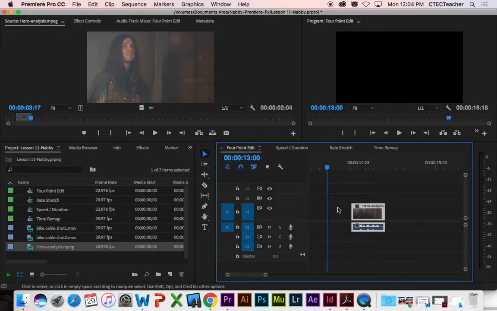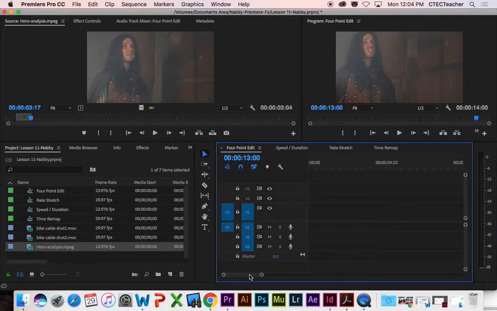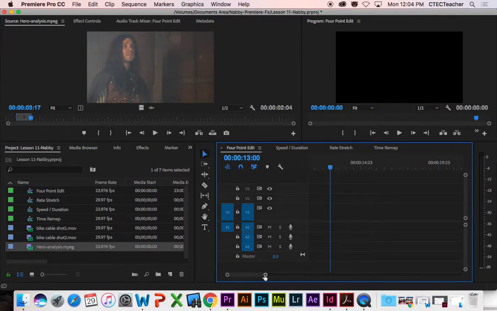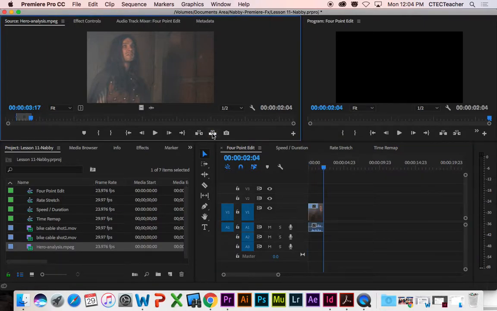I can slide this clip around to move it in my timeline, or delete it by pressing delete. If I want my playhead at the beginning, I can drag it to the beginning, or press the home key to jump my playhead right to the beginning. The home key is on the little keypad between the main keypad and the number pad. I'm going to do this again. Insert or overwrite doesn't matter. I'll talk more about insert and overwrite later as a review. We can click on either one there.